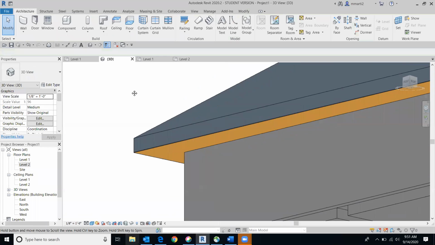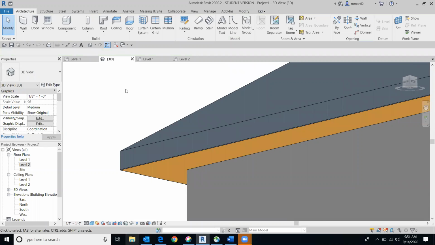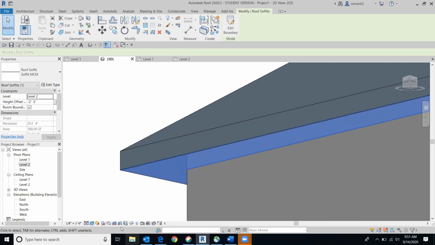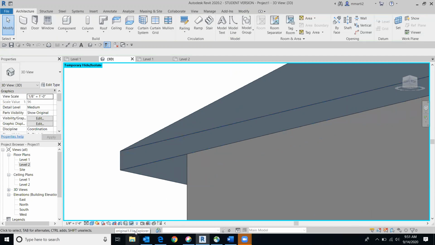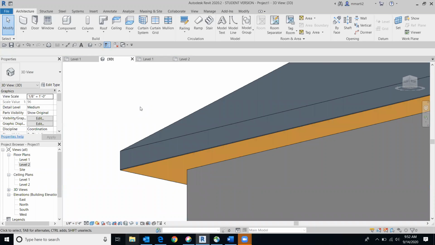You know it's in place, obviously, because we changed the material. That's the plywood sheathing. And then also if we take this and we highlight it and we hide it, it changes the view of that. So that way you know it's there. Let me do that one more time and show you some of the errors that sometimes are made when people create their soffit. I'll put this back. I'm going to leave this one in place and then just start a brand new one.